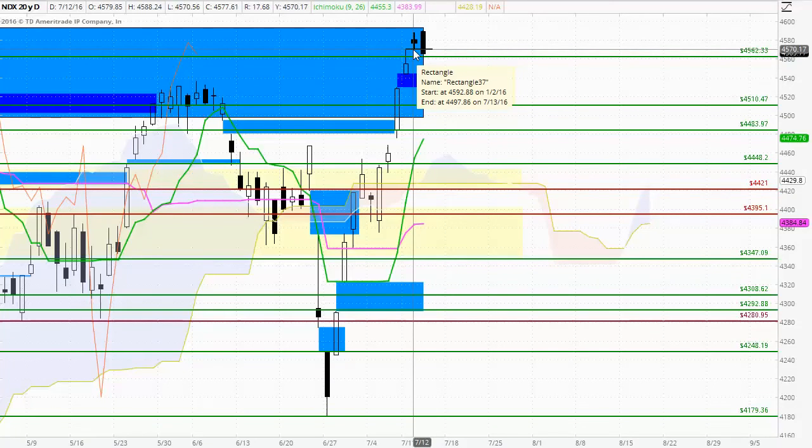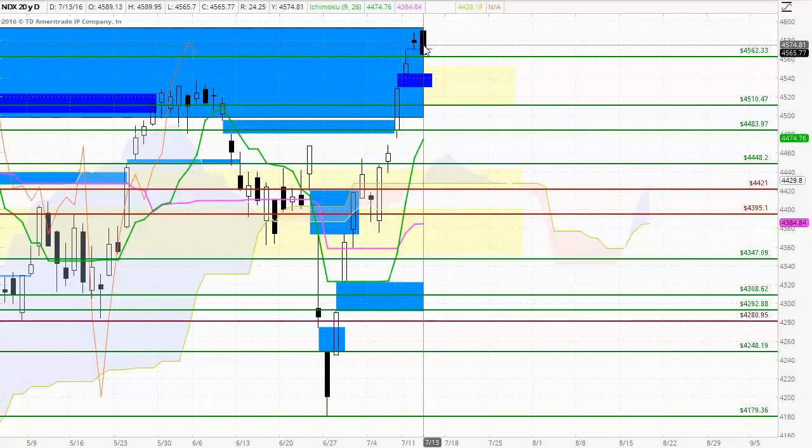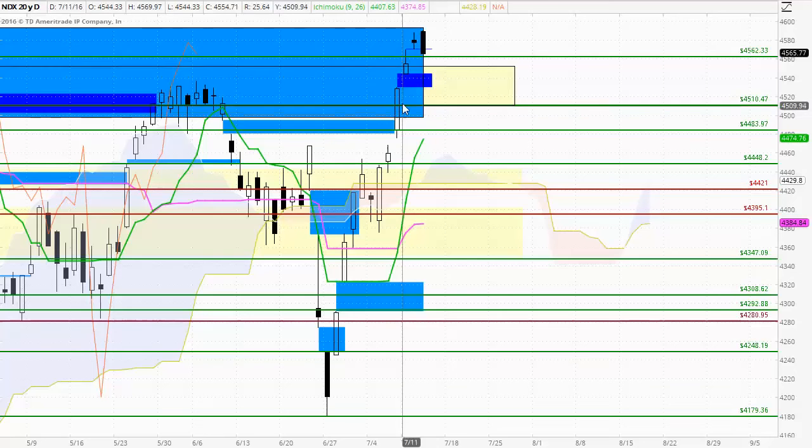Importantly, a very small window that was opened up from the prior day's trading has been closed, and it will probably fail to act as an area of support or resistance from now on. And the solid bearish close down below there certainly does suggest that it's going to have minimal impact, especially with it being very small. More importantly, however, was this very much larger window that the market was trading in.